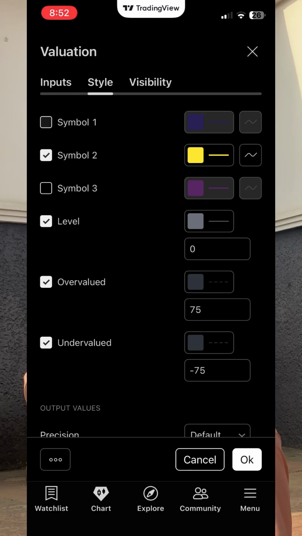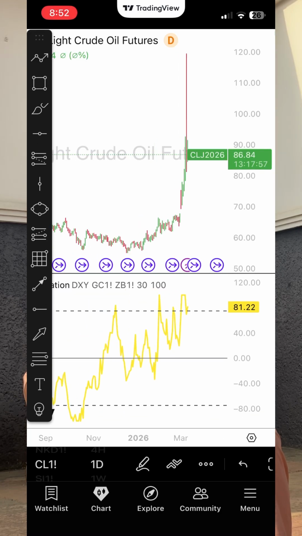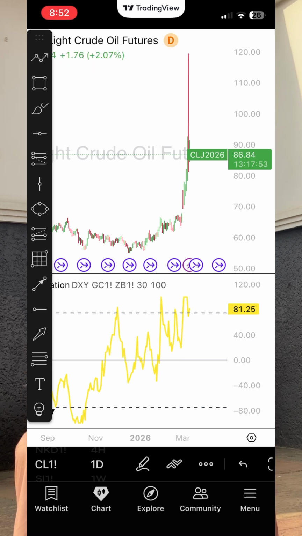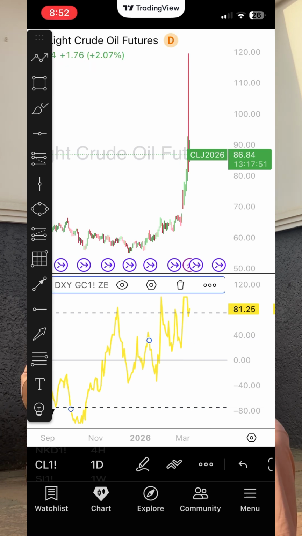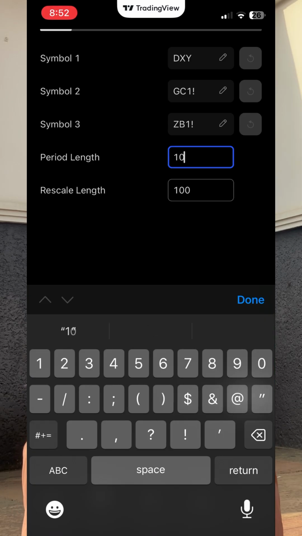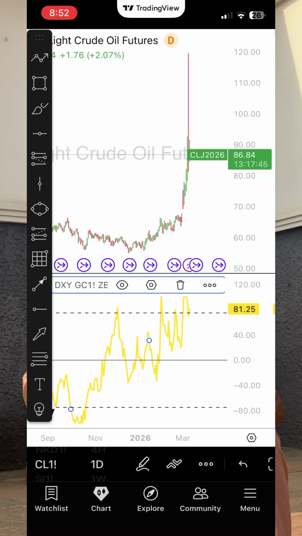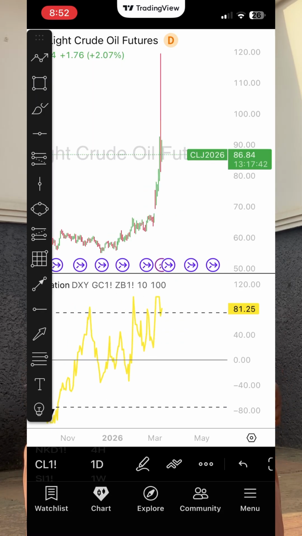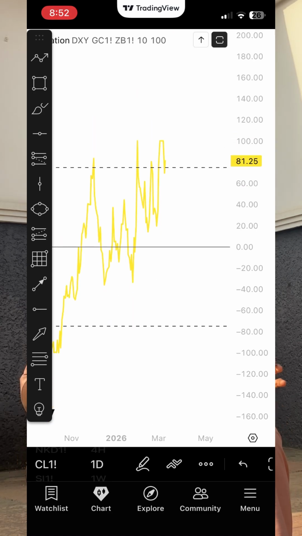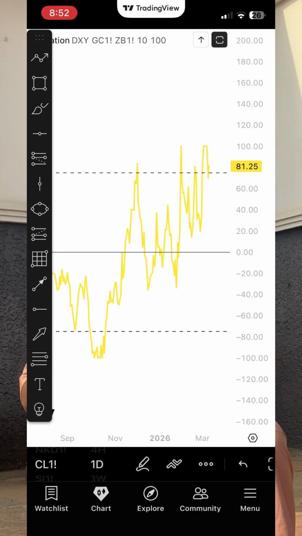So the yellow is usually the color for valuation on crude oil, and then long term, remember, still remains 30 ROC length. If you want to look at short term, that's 10 ROC length, and that is for crude oil. And if you want to backtest it on your own, if you have the tools, you can go ahead and backtest this valuation too and observe which one works the best for you. But for me, this is how I make use of my valuation tool, and so far it has been able to get me payouts.